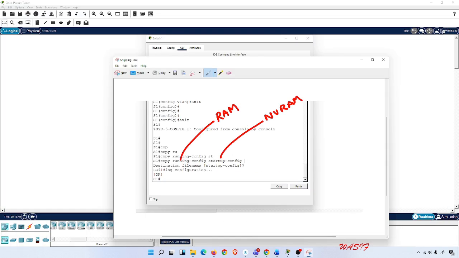Okay, so what happens here is this is volatile and this is non-volatile. So you are saying whatever you have in the running config, like for example you change the switch name, you put it in the startup config. So next time when you turn on the router, it will load the configuration from NVRAM to the RAM.